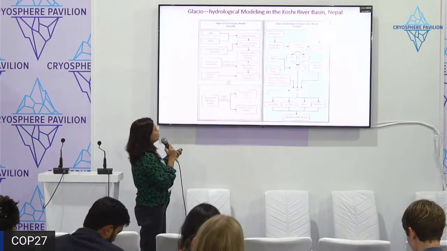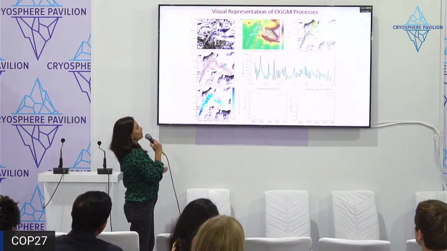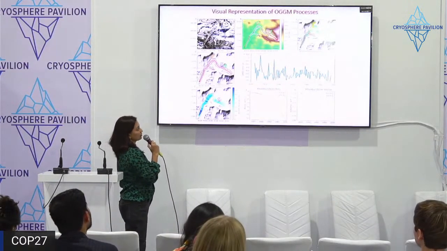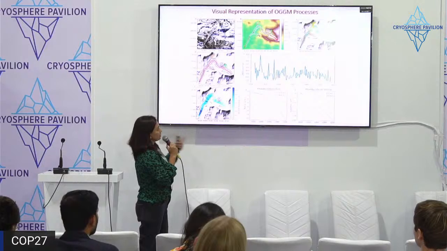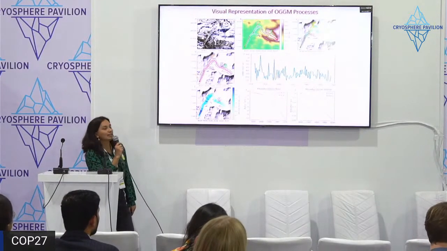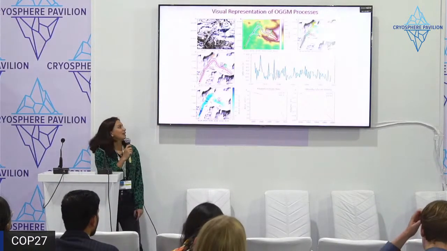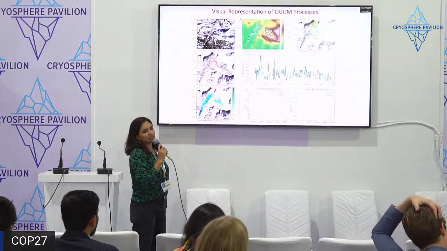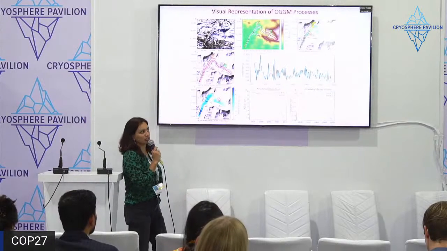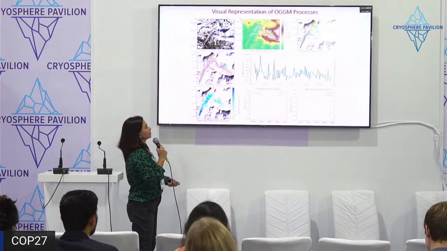Here is a quick visual representation of what goes within OGGM processes, from pre-processing to flow line module estimation and mass balance estimation. I want you to focus on the last figure, where we have glacier area and glacier volume projections for Khumbu Glacier, which is one of the very important glaciers in the Dudh Kosi River Basin in Nepal. When we have the glacier area and volume for a single glacier, we compile that for the entire basin, and this research was carried out for all the sub-basins in the Koshi River Basin.